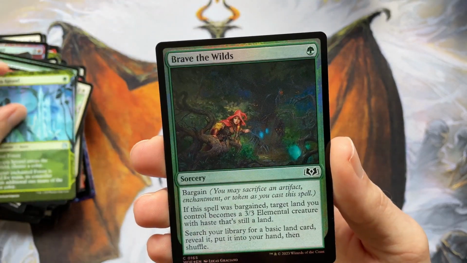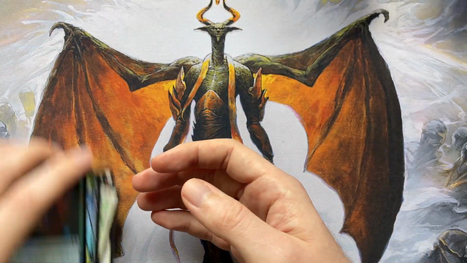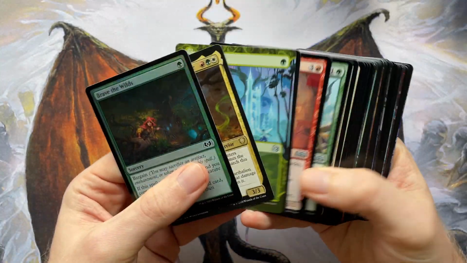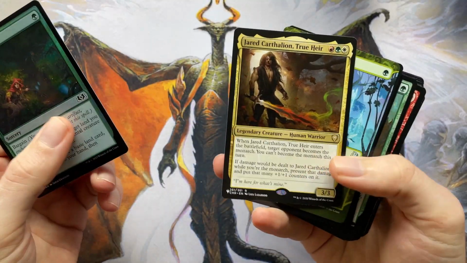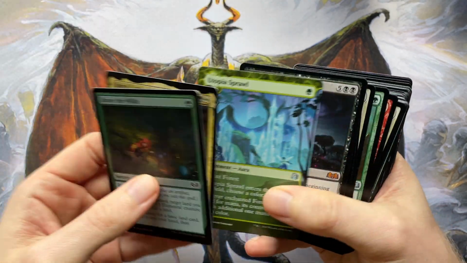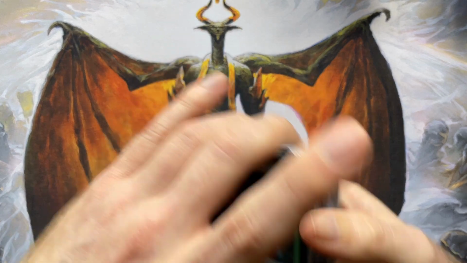Utopia Sprawl and Brave the Wilds. Okay, so in the end, we got quite a few good cards out of these packs, but only 2 packs were really exciting. Oh, I also got Jar of Cathalion through here. Interesting. Didn't see that one. Totally skipped over it.